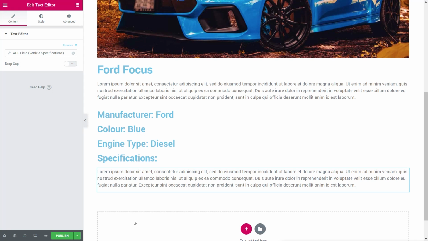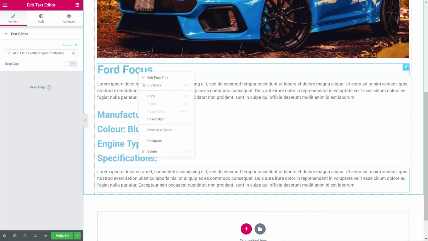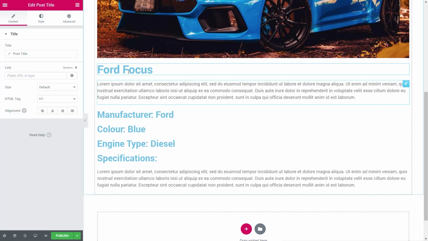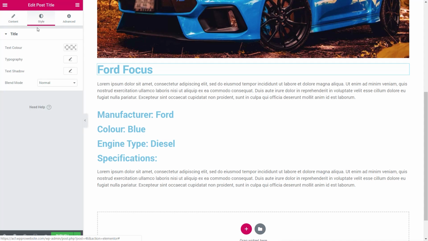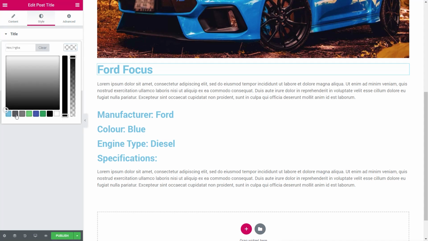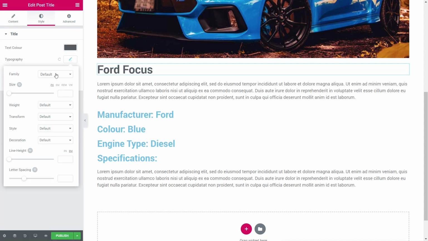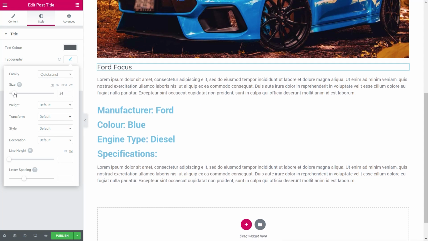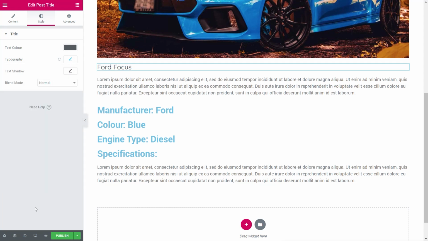But now what we can do is go ahead and fine tune and adjust the styling on there. So we can say we want to bring this in and make it a bit more in keeping. So H1 is perfectly fine on there. We'll come into our style settings and set that to be a different color. We'll change our typography, and we'll choose Quicksand for this example, and just adjust the size on there. And we can adjust the weight if we want to. We can set it up any way that we want.